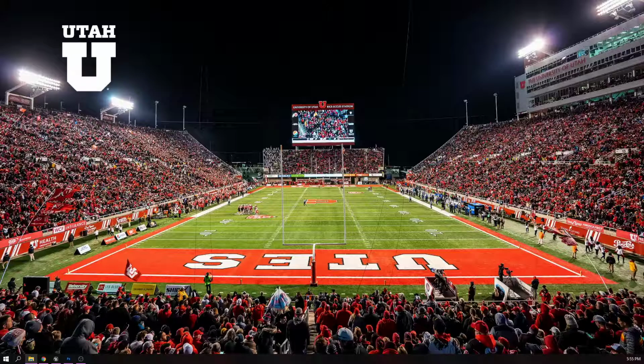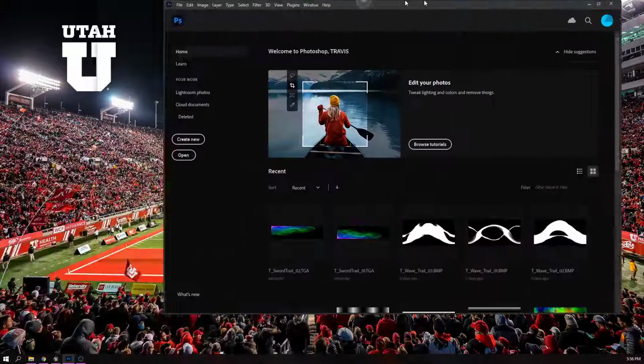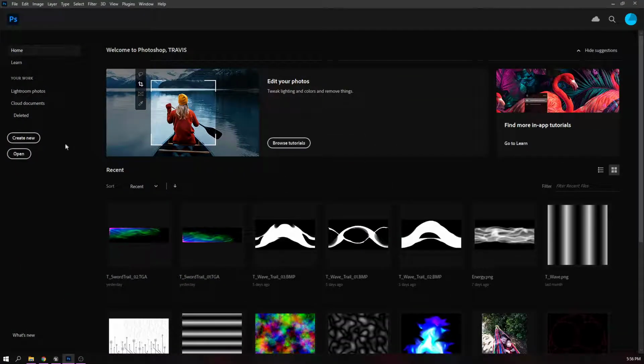how to make magic trails in Unreal. We're going to go all the way from the first parts of it, which is creating the actual trail texture, to implementing it into Unreal. So I guess let's get started. Go ahead and open up Photoshop. This is going to be sort of a Photoshop and Unreal tutorial. Those will be all the things you will need.